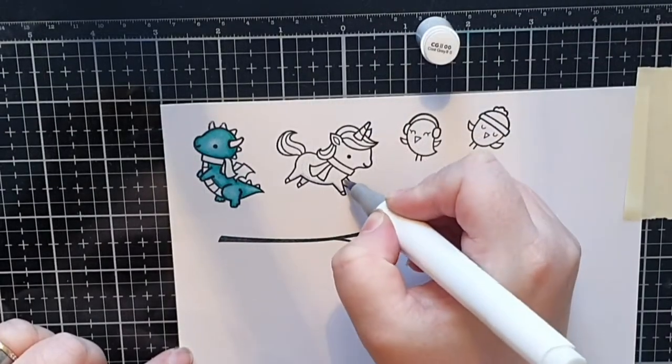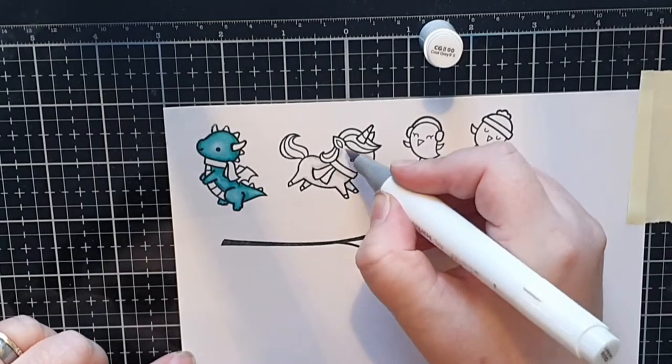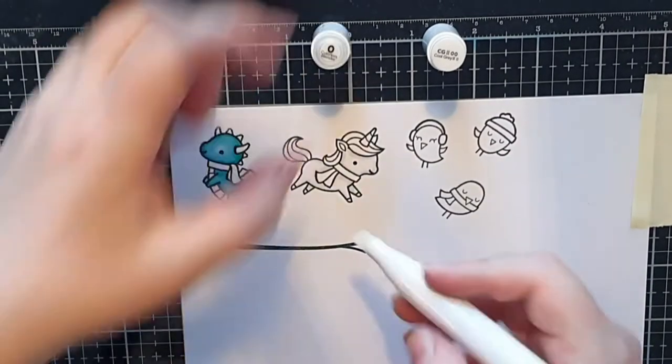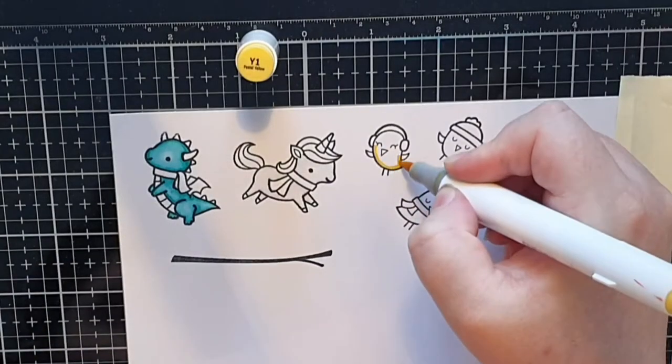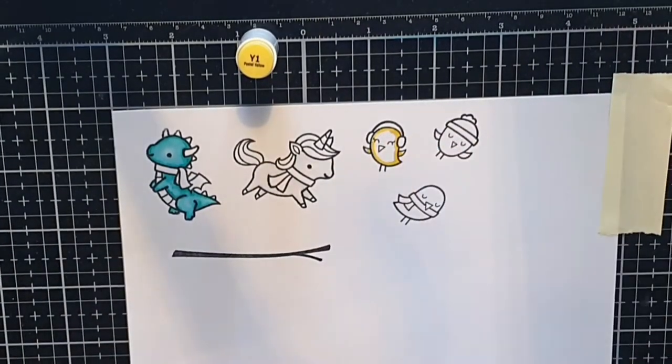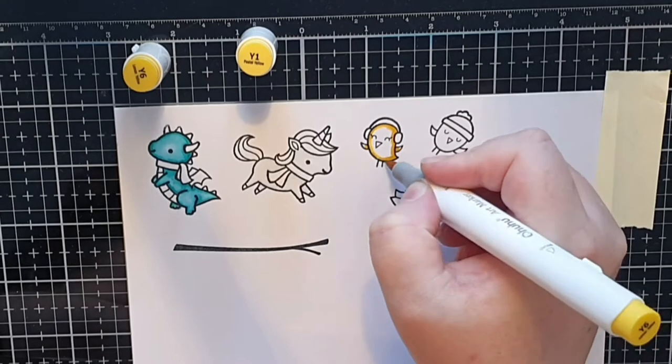The only other color I use is the light gray that I use to shade my unicorn and blend it out with a colorless blender. It looks dark when wet, but when dry, this unicorn will have a very light shading.